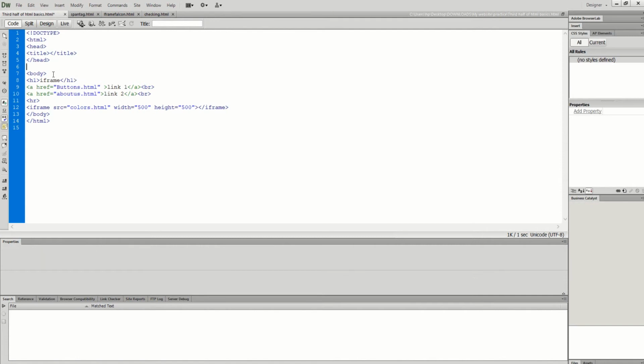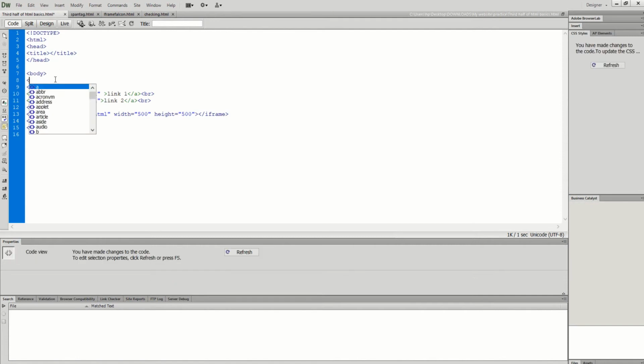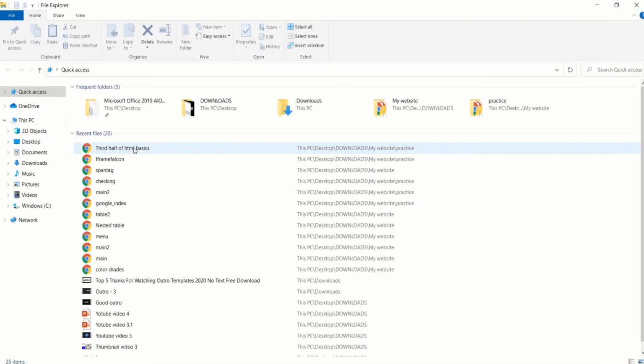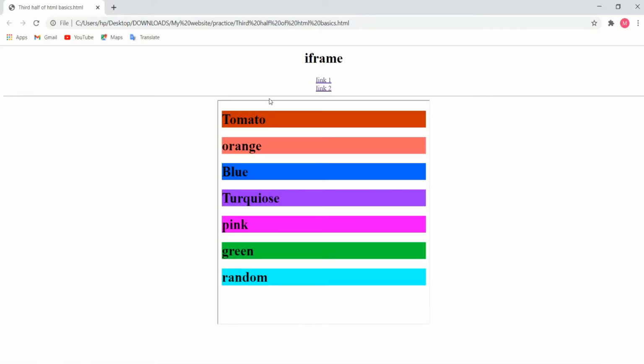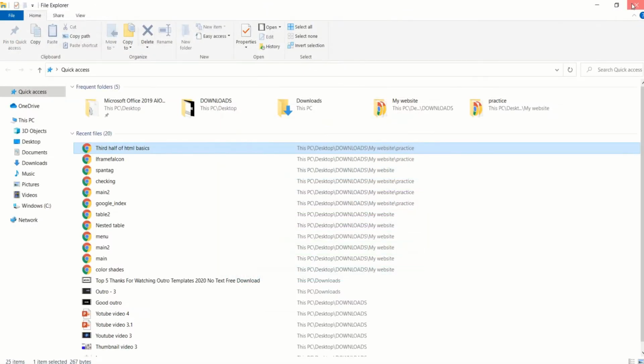If you don't know what it is, it makes everything that's inside it go to center. So even the iframe will go to center, but it won't do like a line that wasn't very good. So I'll just enter and I'll close the center tag, and then I'll just show you the results. Yeah, this is way better.